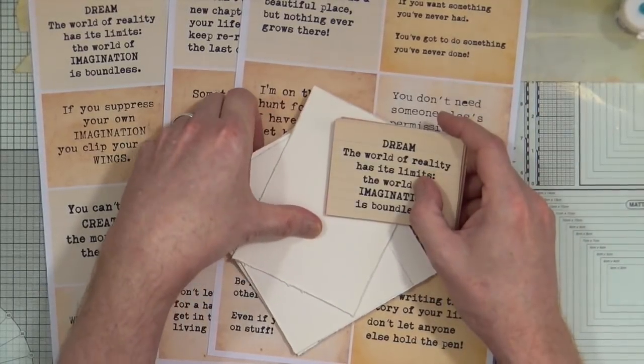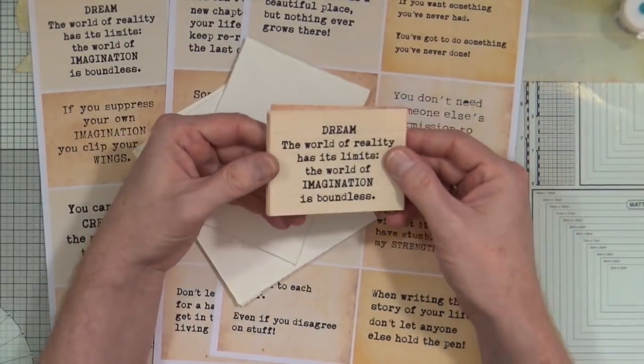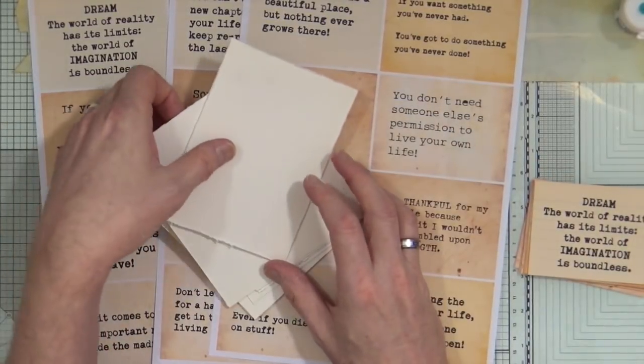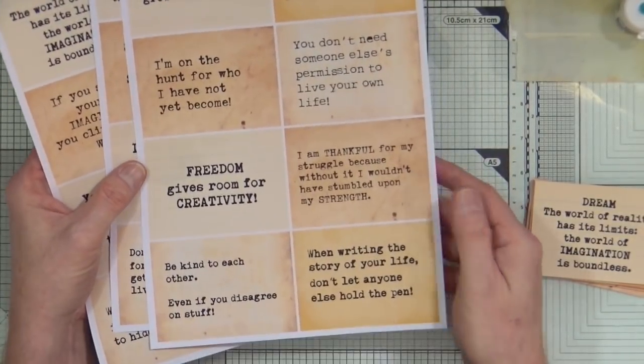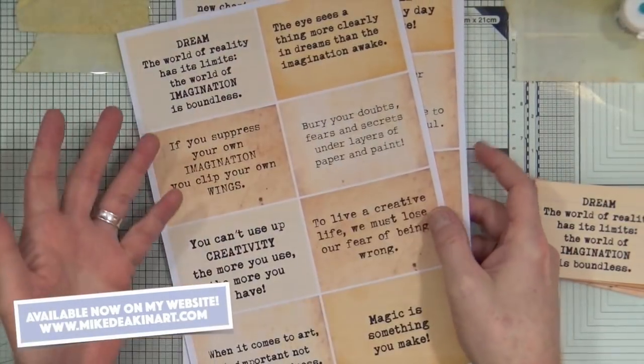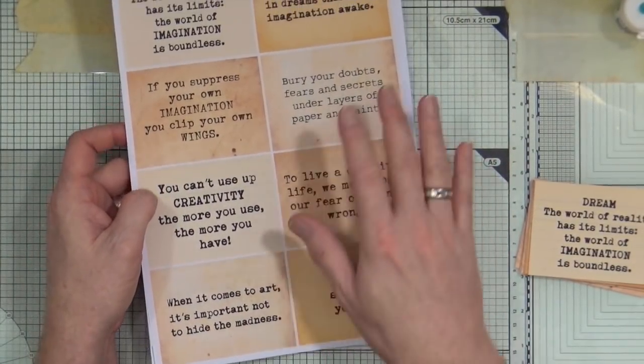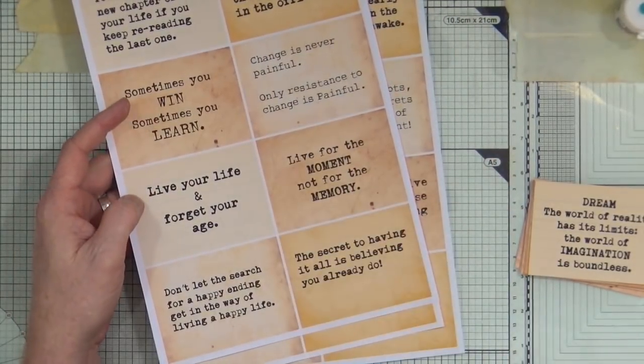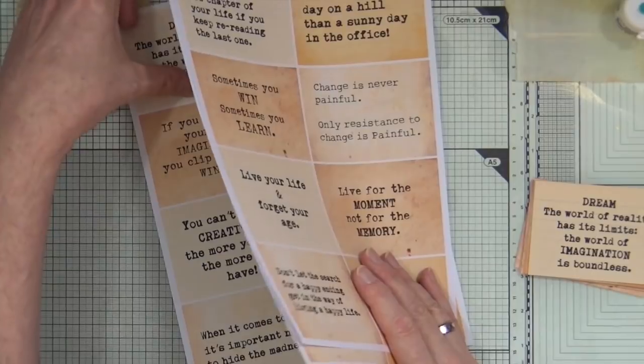I thought this morning, it's Monday morning, that I would utilize some of the quote blocks that I recently popped onto my website. There's three sheets and there's eight on each one, so 24 quote blocks in total. They've got that kind of nice vintage paper or lined backgrounds to them, and I've used a really nice distressed typewriter font for them.